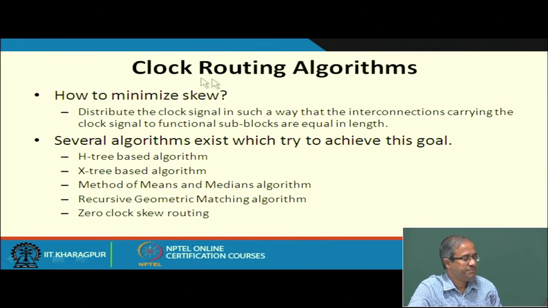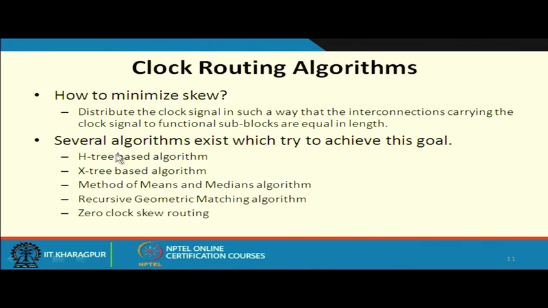The main objective behind these clock routing algorithms is to minimize the skew, which means how to distribute my clock signal such that from the clock source down to the sink, I can ensure that my interconnection lengths are all equal in length. Well, the first approach will consider only interconnection length, but later on we shall see that not only interconnection length, we can also calculate the parasitics, we can measure or estimate the actual distance, and estimate the delay based on the distance and the parasitics, and try to balance the delays, right. So to start with, the first few algorithms we talk about will be looking at only the distances; they will try to equalize or match the distances, right.